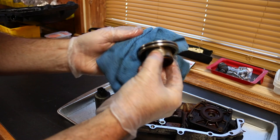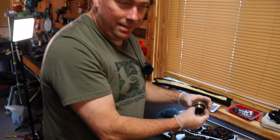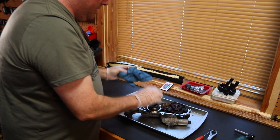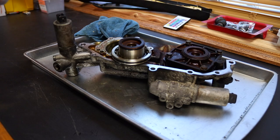So last video, you guys were asking me, should I do the Vanos rings at 190,000 miles? Well, hell yeah, you should. It's $30, it's pretty easy to put on. You must remove the valve cover to take this off. And we're gonna show you right now how to rebuild it. It's super, super easy. Let me grab the kit. We do need a razor knife, and we're going to disassemble this.